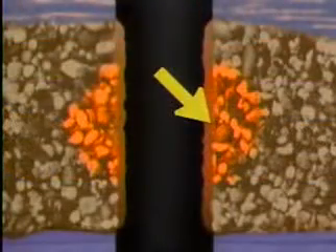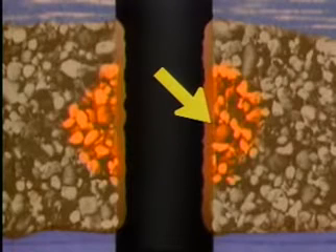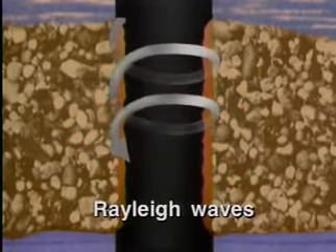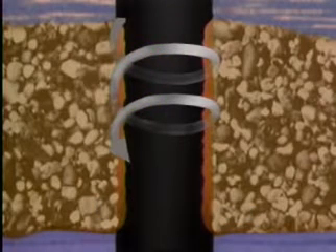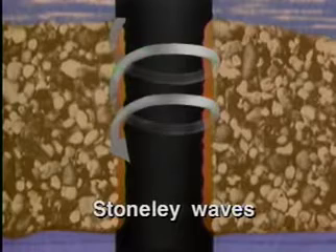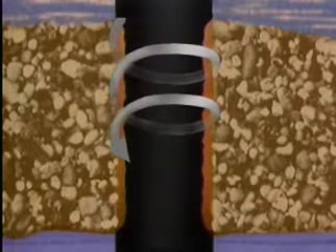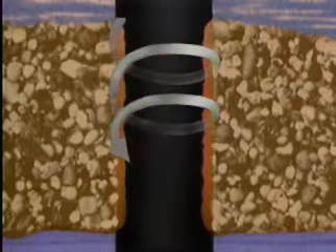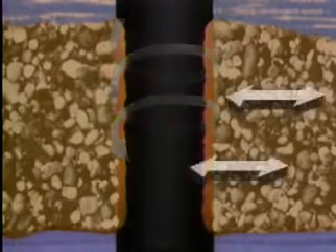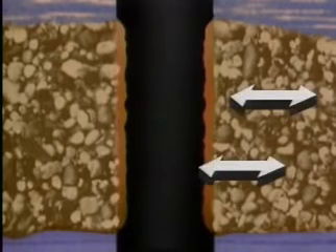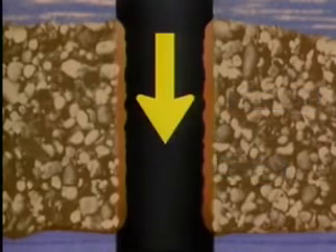When an interface between a solid and a fluid is present, as between the mud and rock at the bore wall, two additional acoustical waves develop. These are a Rayleigh wave, which travels along the rock of the bore wall in an elliptical retrograde motion, and a Stoneley wave, which travels along the rock-mud interface, also with an elliptical retrograde motion. The Stoneley wave, or tube wave as it is sometimes called, is a result of interaction between the shear wave in the rock and the compression wave in the mud.